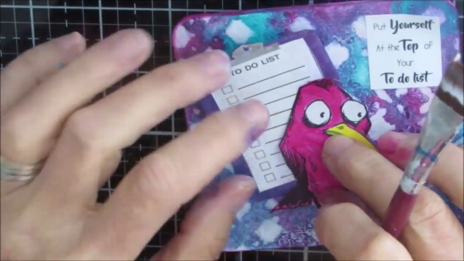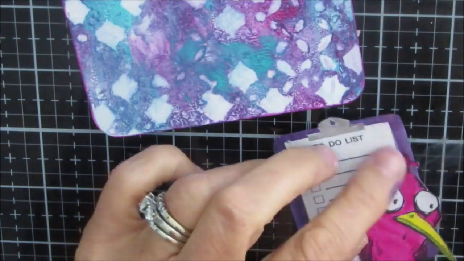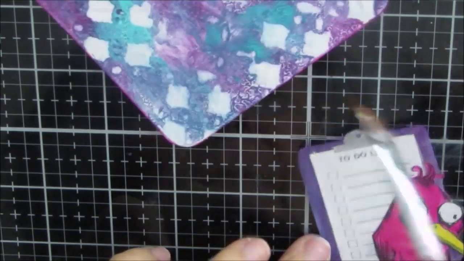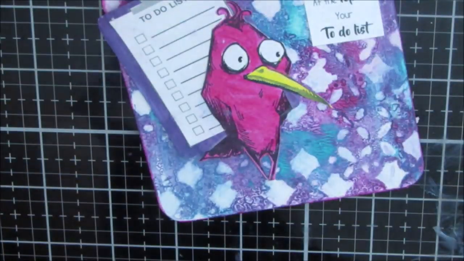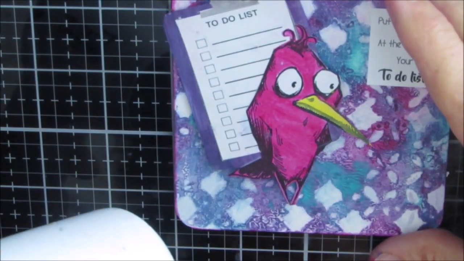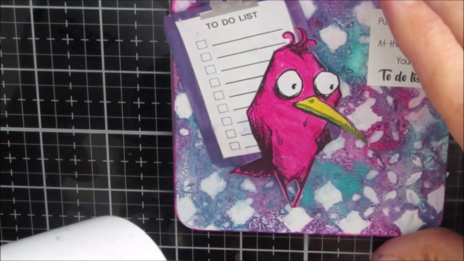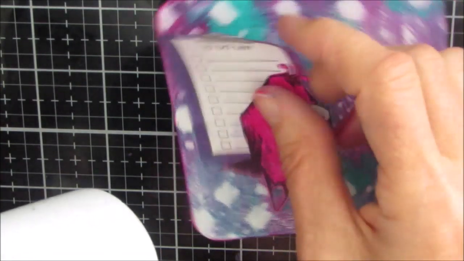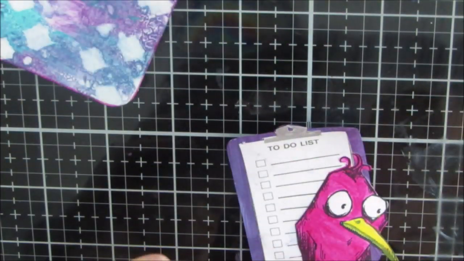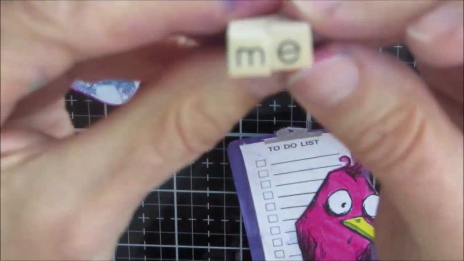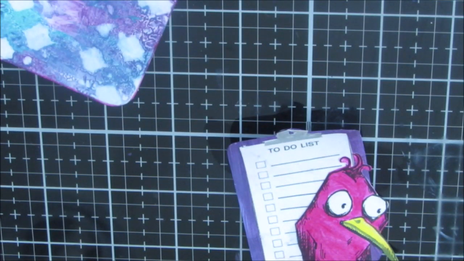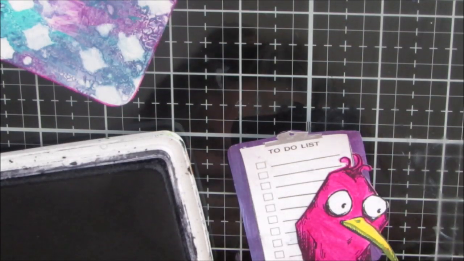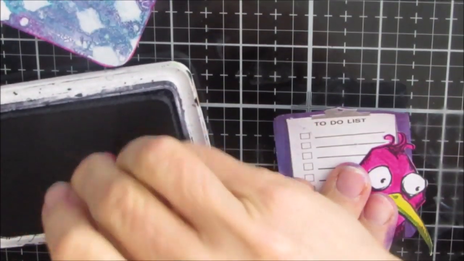So just arranging the quote and everything, finalizing exactly where I want to put it. And I'm going to glue the bird down onto the clipboard. I use matte gel medium. I don't want the gloss there, but at the end I could varnish it with the gloss gel medium. So the quote says, put yourself at the top of your to-do list. So I found these little letters, and this was a dollar, two-dollar purchase at Michael's. And I found the word me, and I'm just going to use my archival ink, and I'm going to stamp the word me at the top of my to-do list.